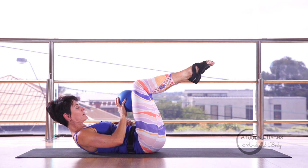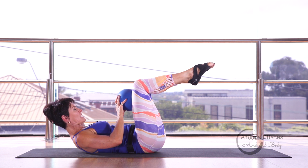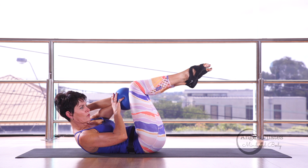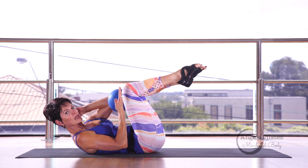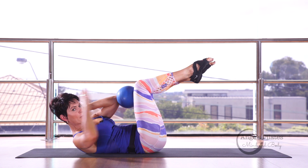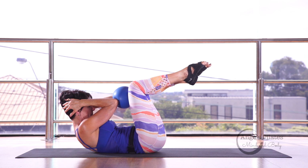I'd like you to lift up. Wrap your hand around your head and reach your elbow to the ball. Now this has a lot to do with body proportions, so you might have to bring your legs in a little bit, but you're trying to lift the upper body.